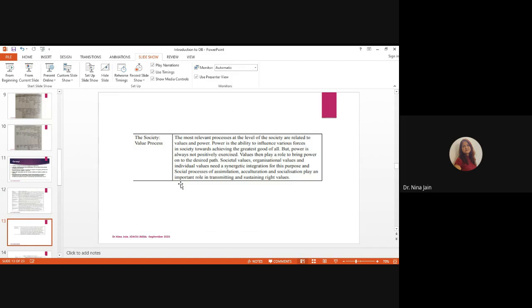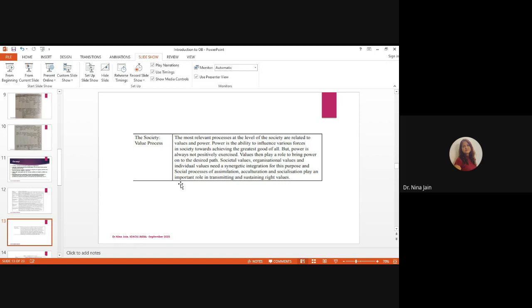It depends on the organization and the values of the organization, who will actually want this positive power to play a major role rather than negative powers. So social processes are derived from the values of individuals, society, and organization. The synergy has to be so well integrated that negative values do not succeed, and these social processes help in the growth of the community itself.